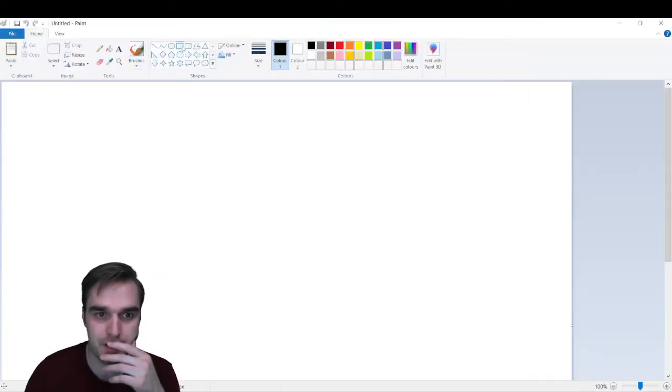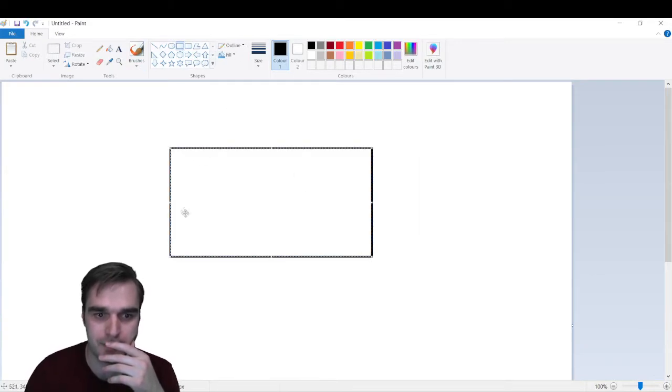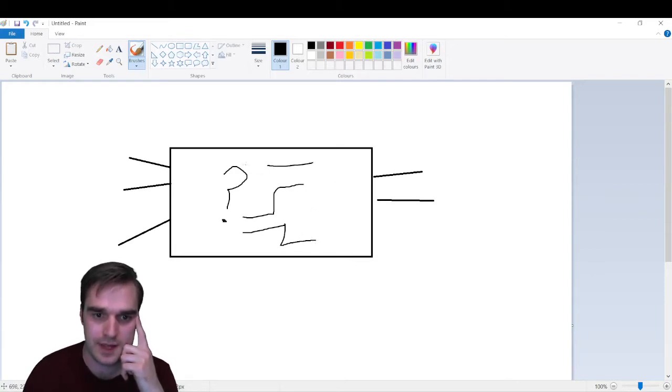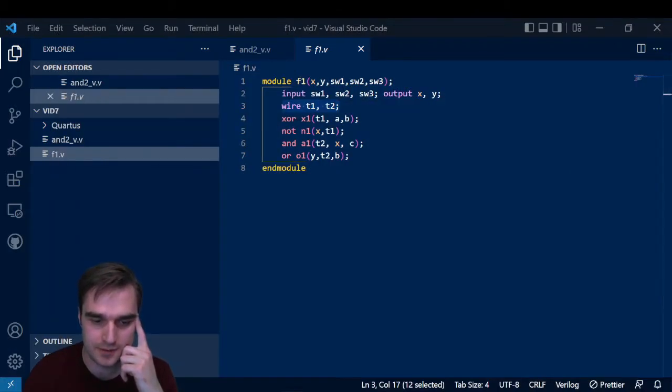So when we define our module, we have this box, right? And we can define our outputs, and we can define our inputs. And then what's inside the box, we don't really know, and we don't really need to tell other people who want to use this box to use its function. We don't need to tell them what's inside. But we do need ways of moving lines of information around inside our module, and that is why we have the type called wire. Cool. That was a terrible drawing, but I hope you get the idea.